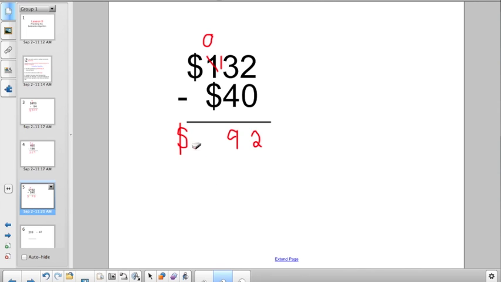So never start a number with 0. You might need a 0 in the middle of it. You might need a 0 at the end of it, but never start a number with 0, because nothing is already the same as 0.